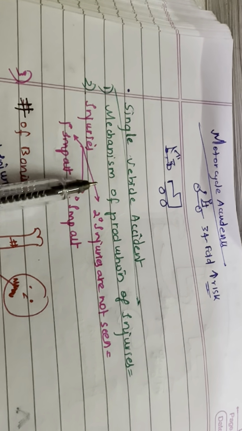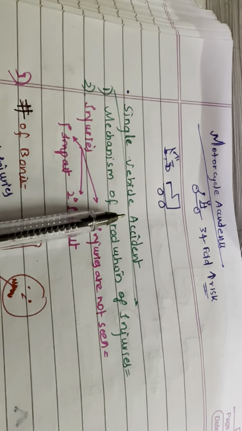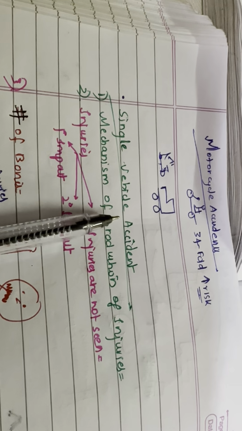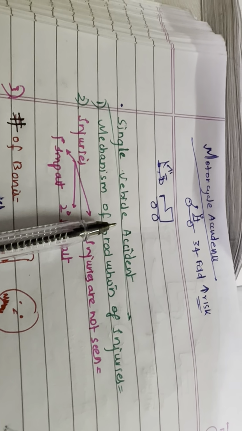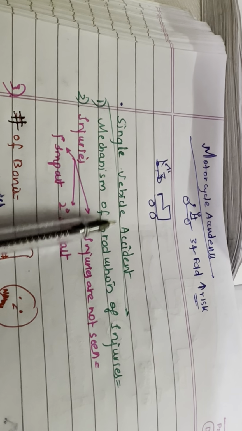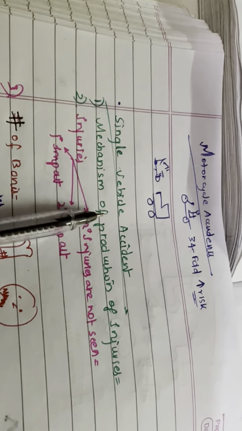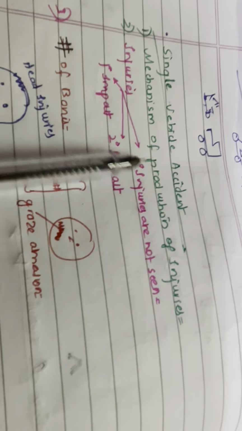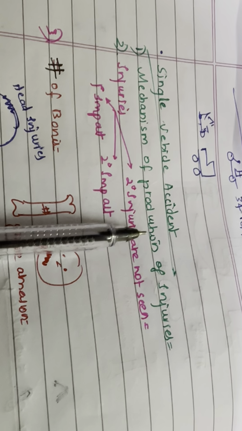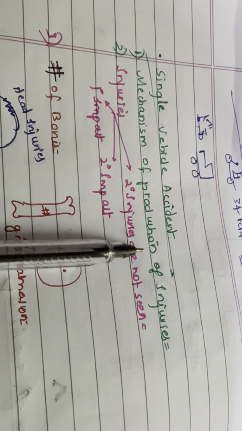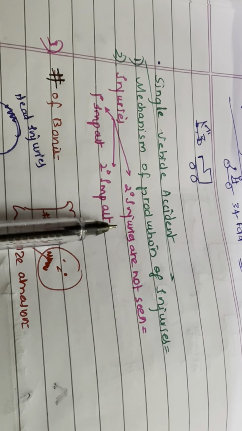A single vehicle accident. Mechanism of production of injury: the motorcycle may slide, overturn or pin the rider. The driver may be ejected and catapulted, either alone or with passengers, in the direction of movement of the vehicle. Injuries: typical primary impact injuries. Secondary impact injuries are not seen, as are seen in collision with other vehicles. Fracture of bone, especially open leg fractures, is quite common.